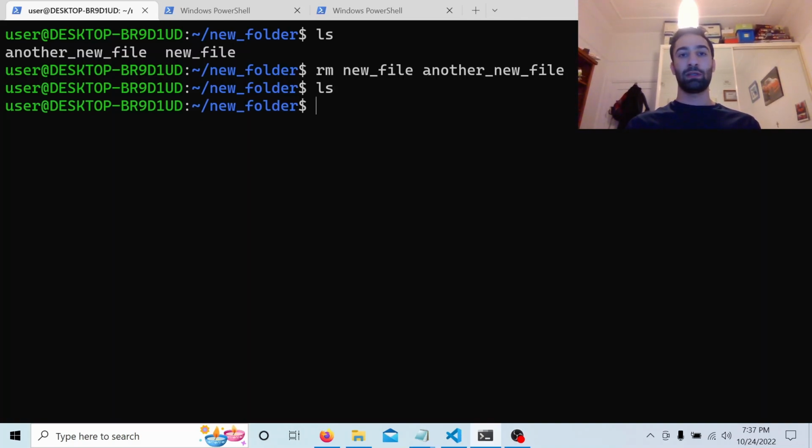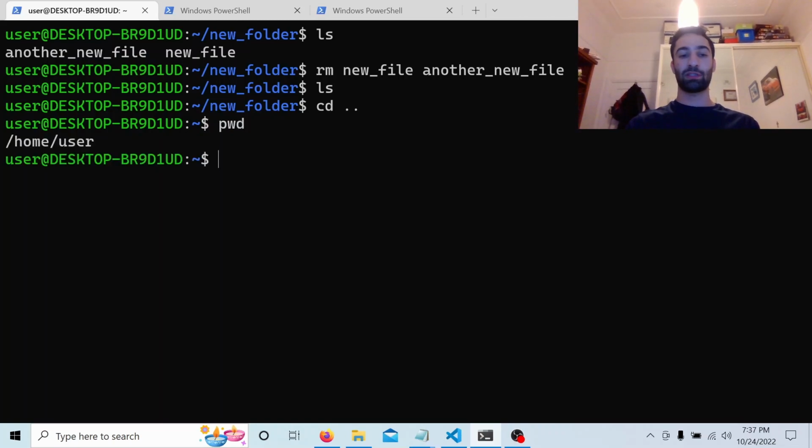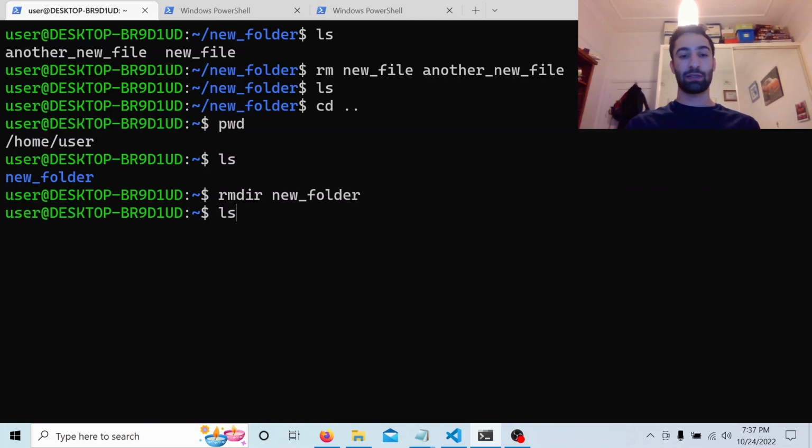So they've gone. If we want to actually delete the directory we're in, let's go back one. So cd .. will go back one up. So press enter. Let's type pwd, see where we are. So now we're in user. If I type in ls, remember, we just came out of new folder. So user should contain the folder we just came out of, which is new folder. So you can see it's there. To remove that, we type in rmdir, that's remove directory, and then you just put the name, new underscore folder. Press enter, press ls, and now it's gone. Take the same precautions with rmdir, because you won't be able to get the information back.